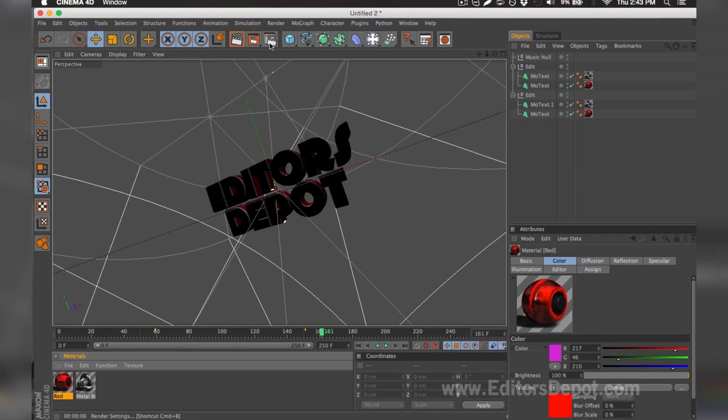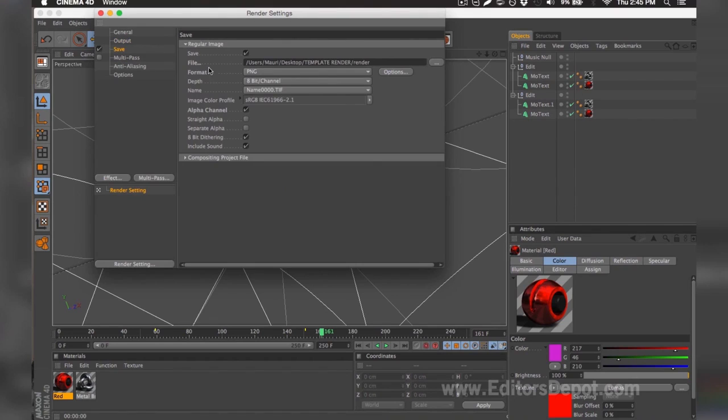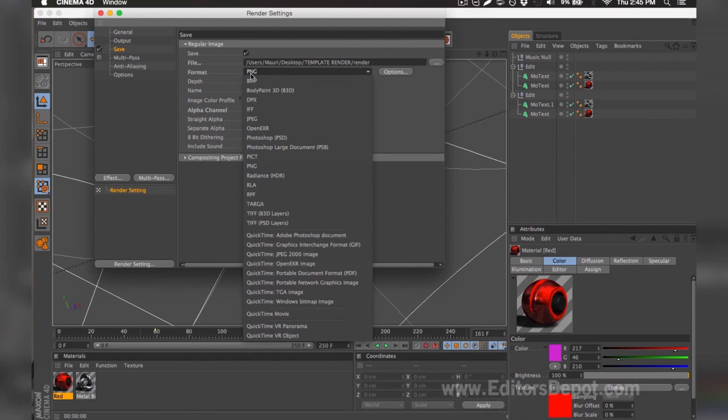And I'm going to go ahead and go to my render settings now. Once you're in the render settings, you're going to want to make sure that your width and height is set to 1920 x 1080 if you have a very good computer or decent computer and you have time. If you have a slow computer and you probably don't have that much time, you make sure you set it 1280 by 720. You want to make sure you tick all frames, and then you go to save. You make sure it has a PNG sequence for a faster render that does not reduce quality at all.